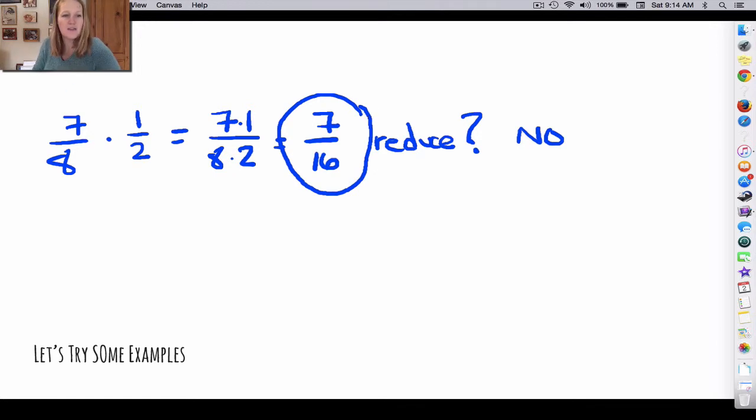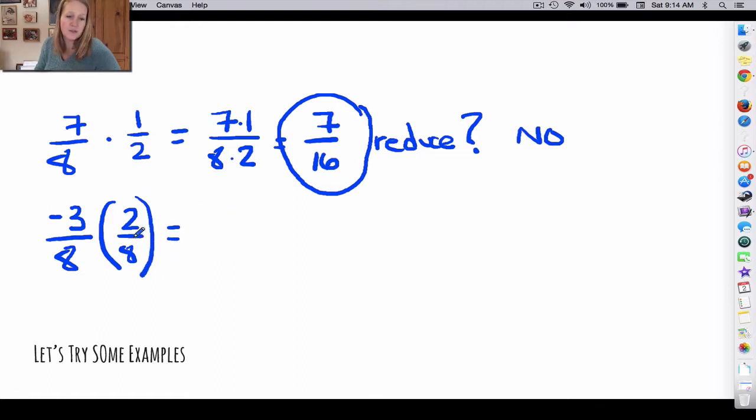Okay. Another example could look like this. Negative 3/8 times 2/8, let's say. This was a fraction that could have been reduced already. We will deal with that later, or you could deal with it now, but we might as well deal with it later. So you would do the -3. You don't have to show this step because I know that you guys can probably do that in your head. But just to show you the process again.